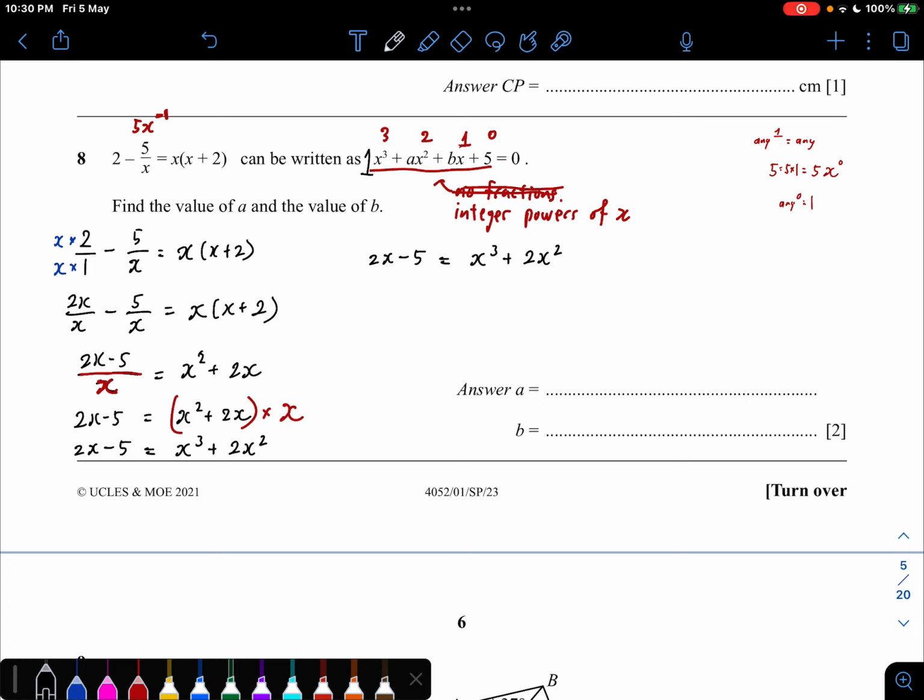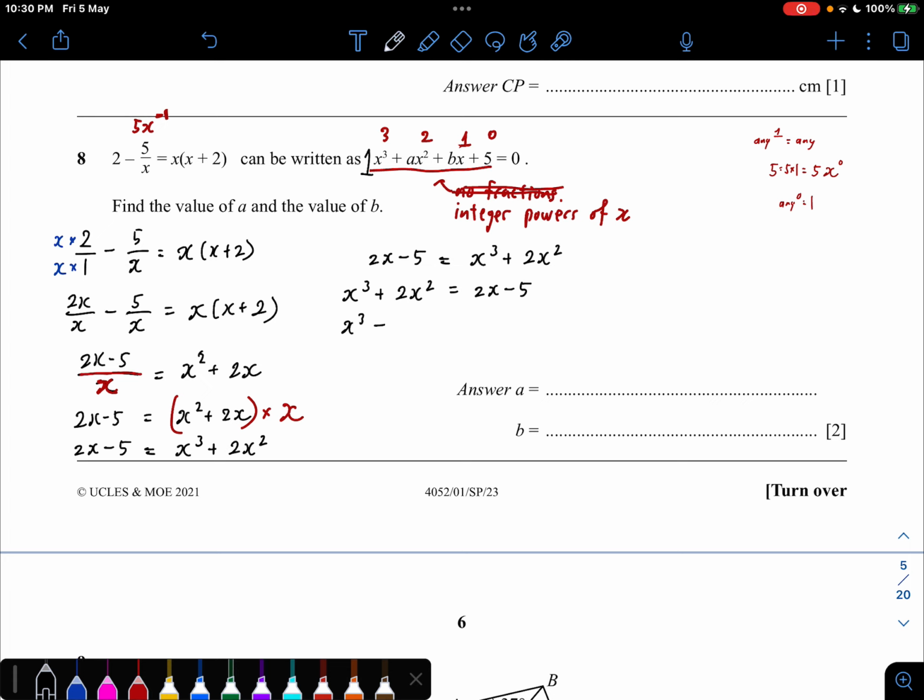So that means maybe it will be more strategic if we just swap the sides around, because I already see the x cubed is positive and I also see that it's on the left side. Positive 1x cubed is on the left side of the equation, and here x cubed is 1x cubed, but it's on the right. So instead of bringing it over and making it into negative x cubed, a more strategic way would be to swap the sides. Okay, then you continue.